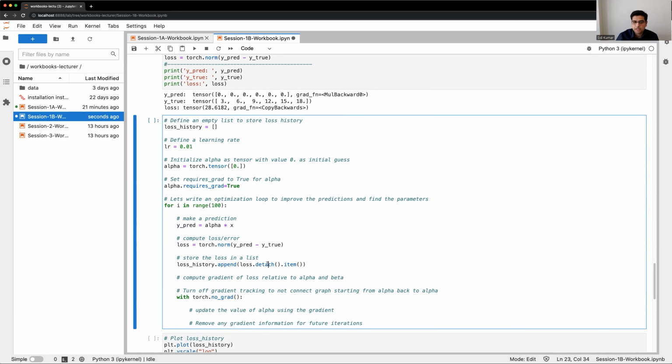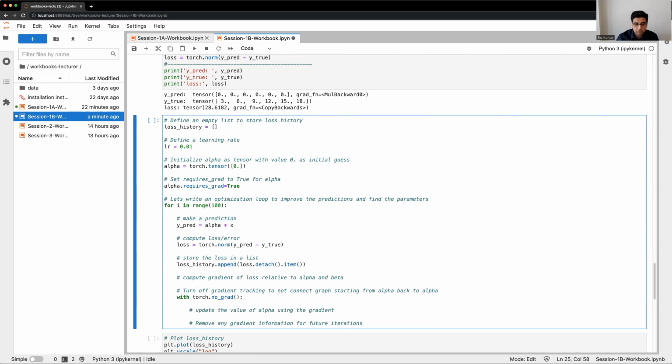So loss.detach means just take the value out of the computational graph and then take out the item therein and append it to this list. This list is just for post-processing. We don't want to store the whole computational graph inside this post-processing array, okay? But that doesn't mean that loss is out of the computational graph at this point, okay?